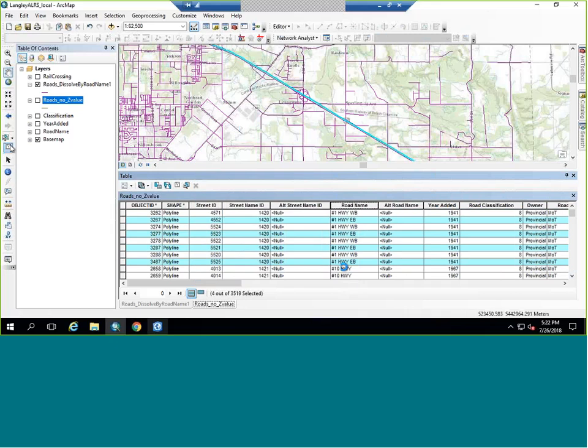Now, once I've done that, if we were to dissolve this again, the westbounds would be their own single road entity, and the eastbounds would also be their own single road entity. That is what we're trying to achieve here: make sure we isolate each and every single road entity, I guess you want to call it, by its own unique name. And this was a good example of what to do.